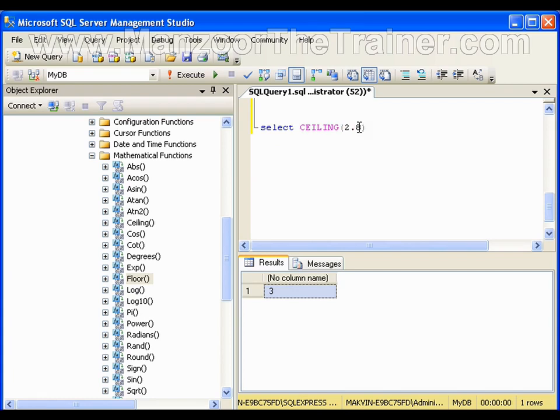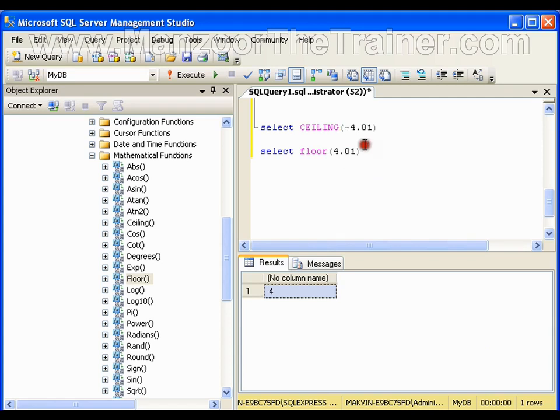If I write 2.8, even then it will take it to 3. If I write 4.01, ceiling will take it to 5. So after 4 we have 5. In the same way, instead of ceiling, if I use floor, it will take it to 4. It will just ignore the values after this.